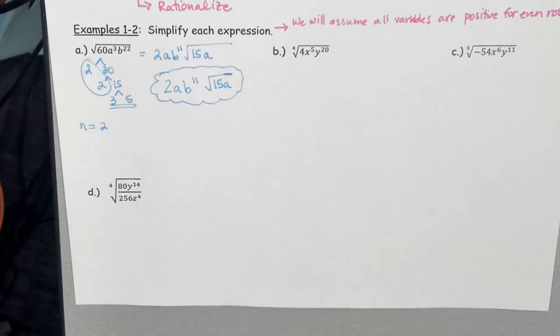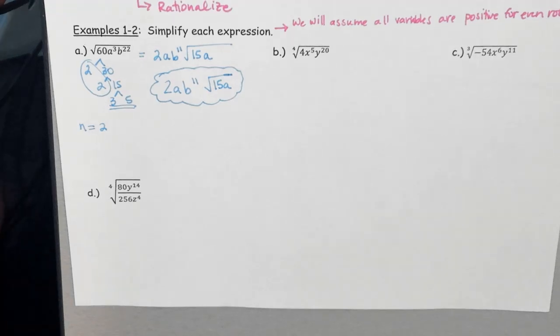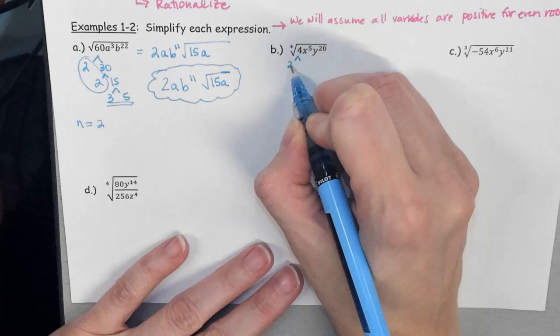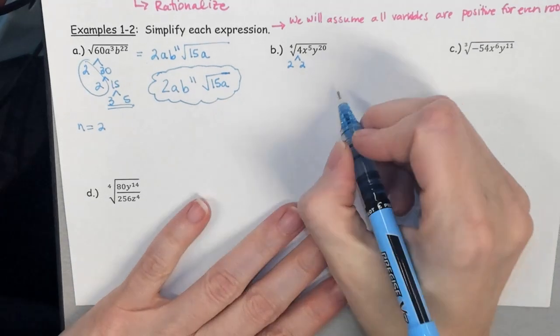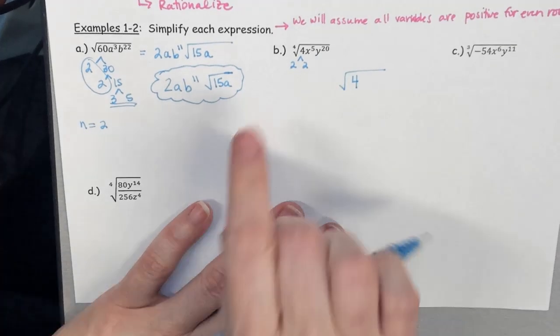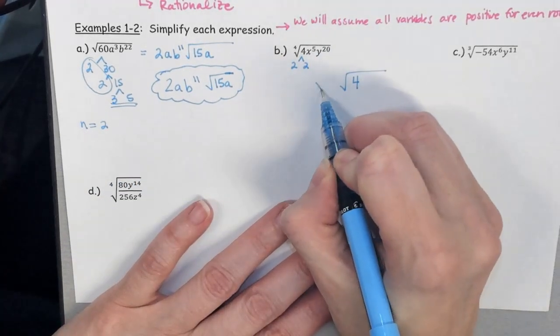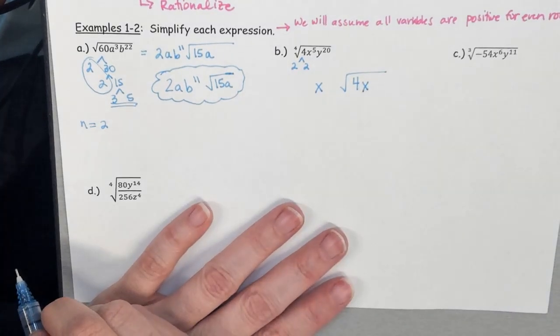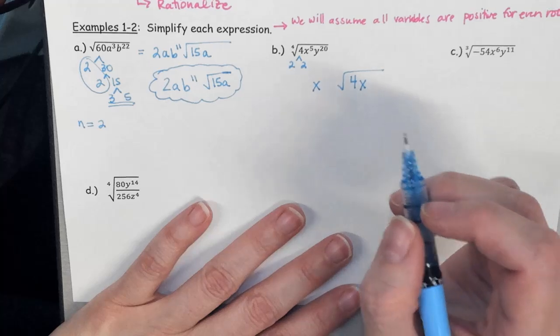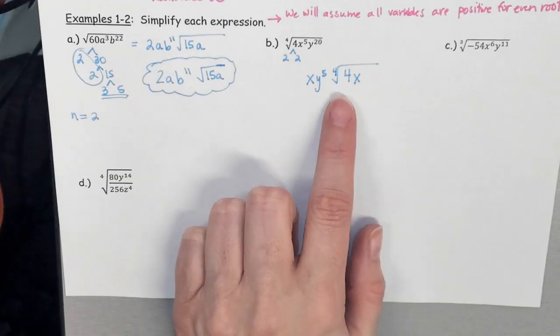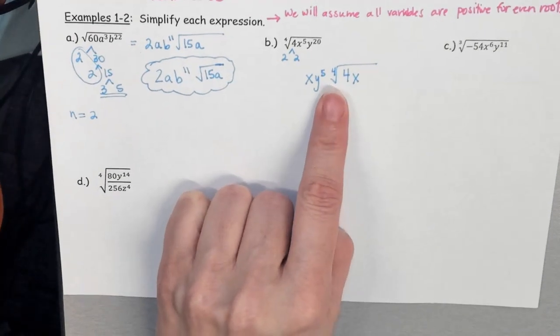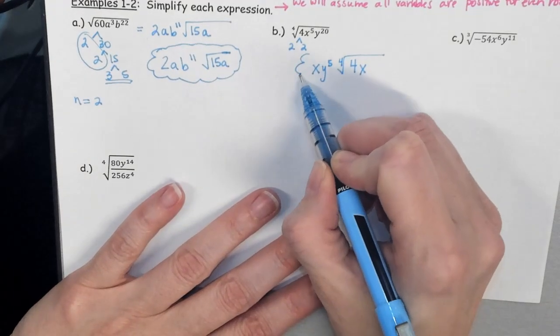Okay, and then for B, your index is 4. So now you are looking for factors of 4. Well, if I do the factor tree with 4, it's just 2 and 2, right? There's no set of 4 that I can take out. So I know that the 4 is going to stay inside. And then 4 goes into 5 one time with 1 left over. 4 goes into 20 how many times? 5 times, so b to the 5th. Okay, and then don't forget if it's a 4th root here, it needs to be the 4th root here. And this is your final answer.